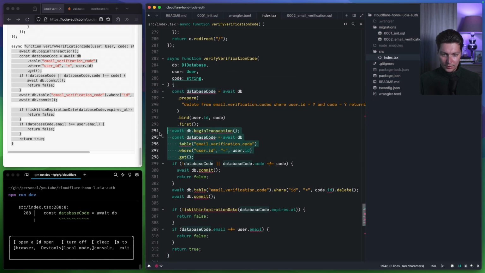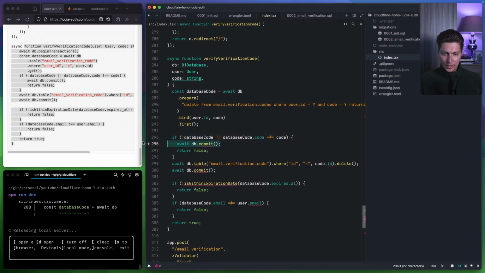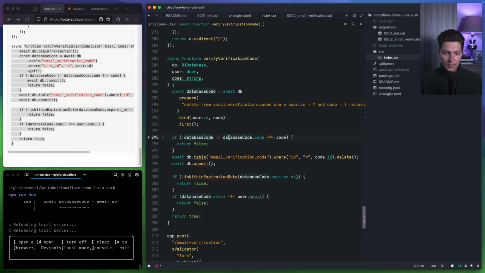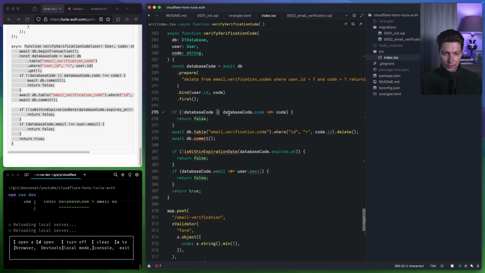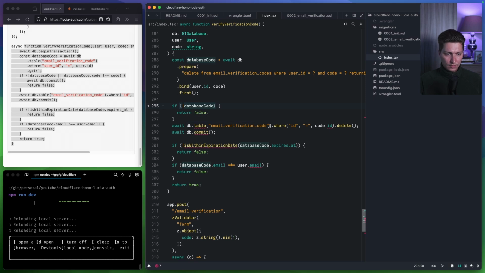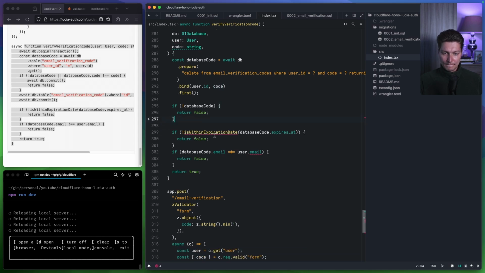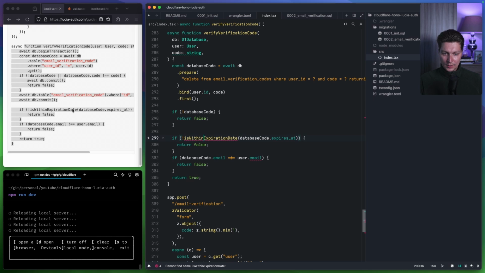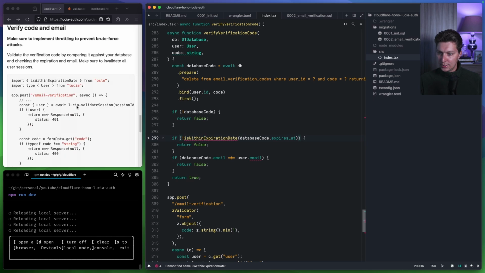So we don't need these two lines anymore. And then we check if the code is there and the code is not equal, we return false. But actually we don't need this because we already checked that inside our SQL query, right? And here we just want to, yeah, we already deleted that, so we don't need this as well. So is in expired range, so we need import.